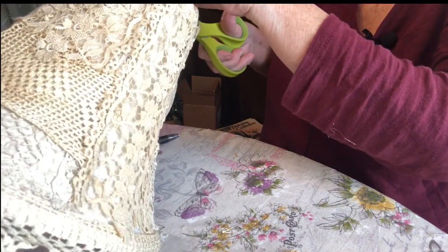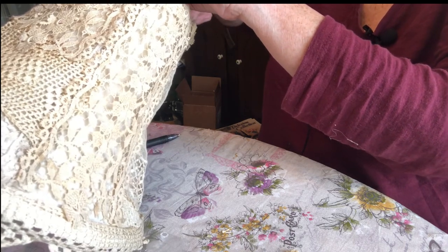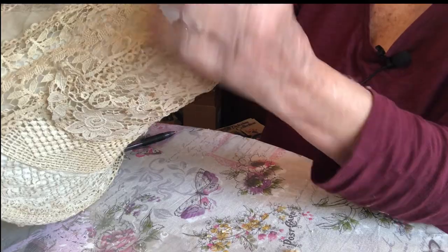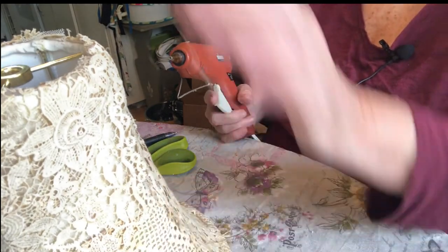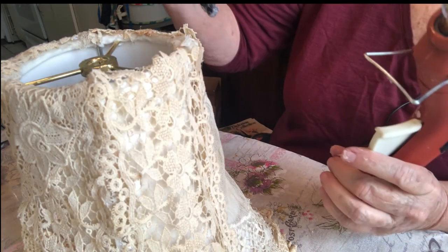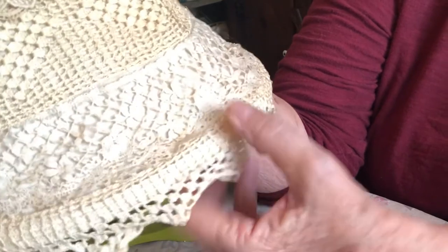Hopefully, we won't have any kind of a power outage or anything if I plug it in. Follow the instructions carefully. Now, if you see any loose pieces up at the top, just go up there and put a little tiny bit of glue on there. And tap it down. And there we have our beautiful lace covered lampshade.